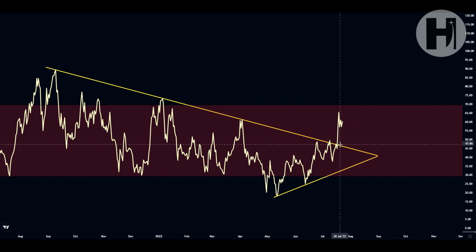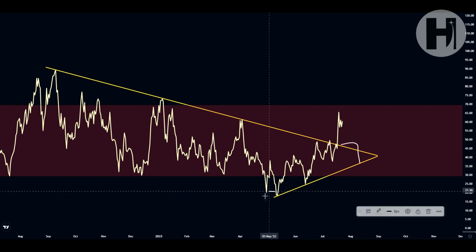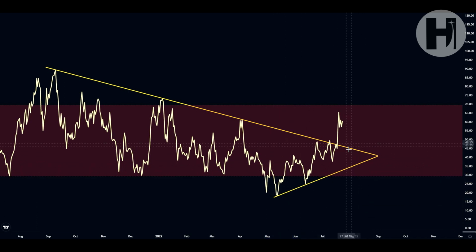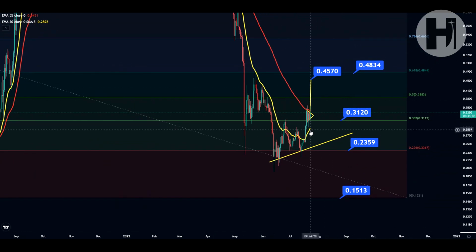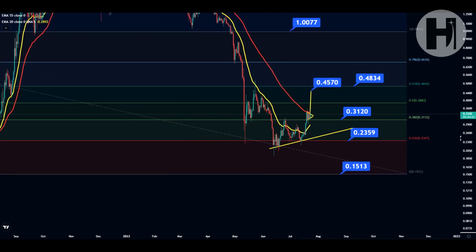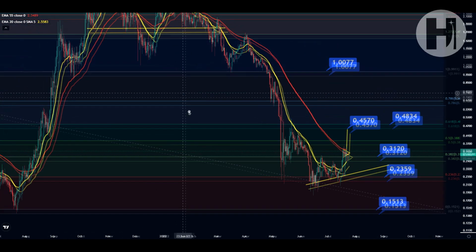If we do indeed drop lower below, you could also target the yellow trend line below, because we have seen bounces from there, but that's only in the case of us losing the top trend line over here. So let's see what happens. You have your support levels based on the RSI. You have your support levels based on the Fibonacci retracement, based on the EMAs that you have, and based on some support trend lines. Make sure to have your buy limit orders set up in advance, because that's what I do. You can potentially see capitulations when you're asleep, and if you have limit orders set up, that's always useful.